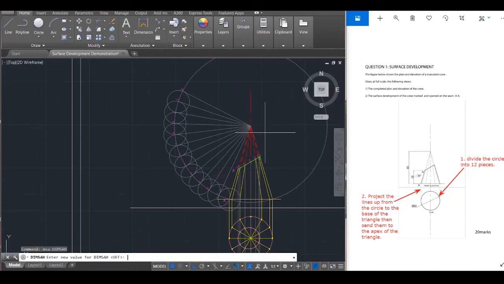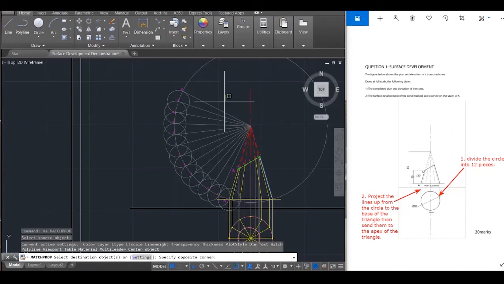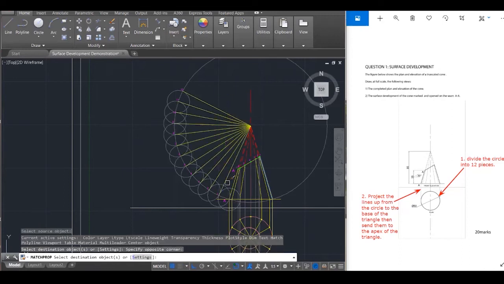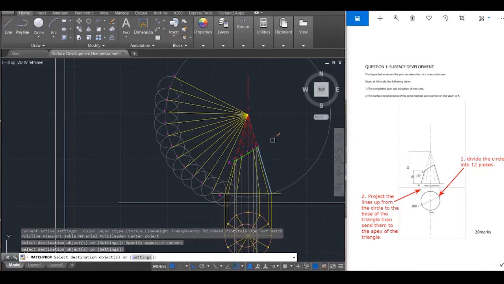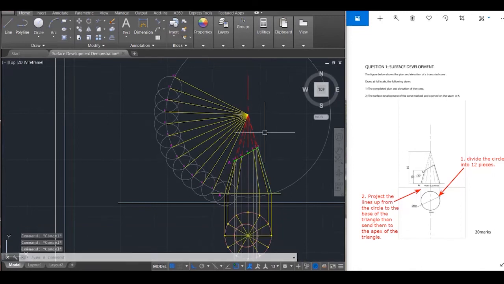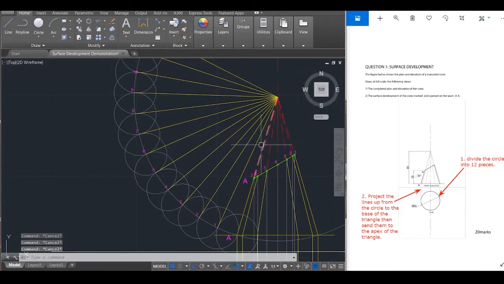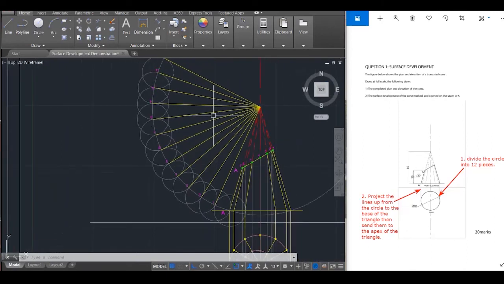Let me just put these into my construction layer for now. So I'm just going to do that. And I want this line here to be, no, I'll just leave that. All right.